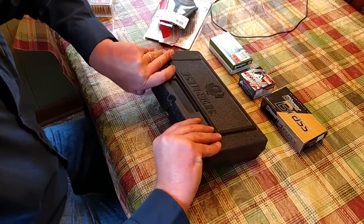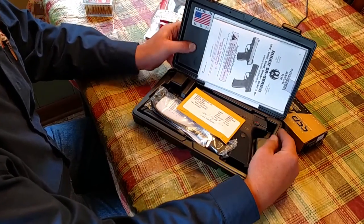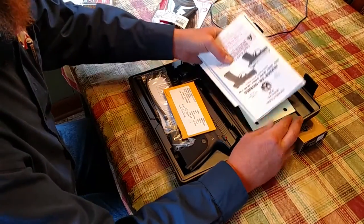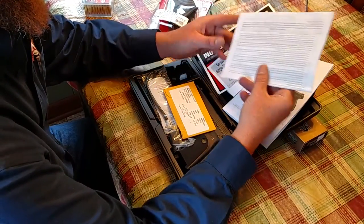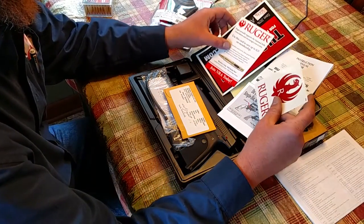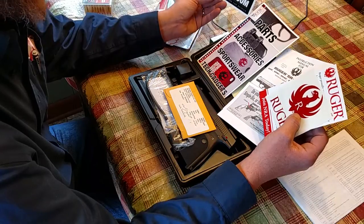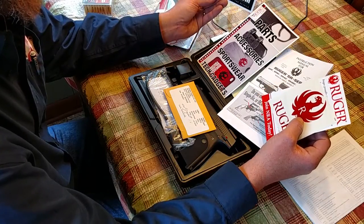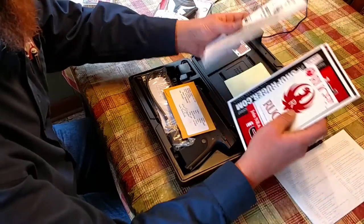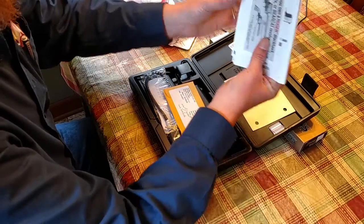Let me give you a closer look. We'll open it up and I'll show you. It comes in a Flambeau case — that's one thing that attracted me right there — with a nice big American flag on it. Inside we've got the instruction manual, the transaction paperwork, a nice sticker, an encouragement to join the NRA, and a 20% off coupon for Ruger sportswear and accessories at ShopRuger.com. All the normal gun stuff that you get with a new gun. They also give you a trigger lock with it.